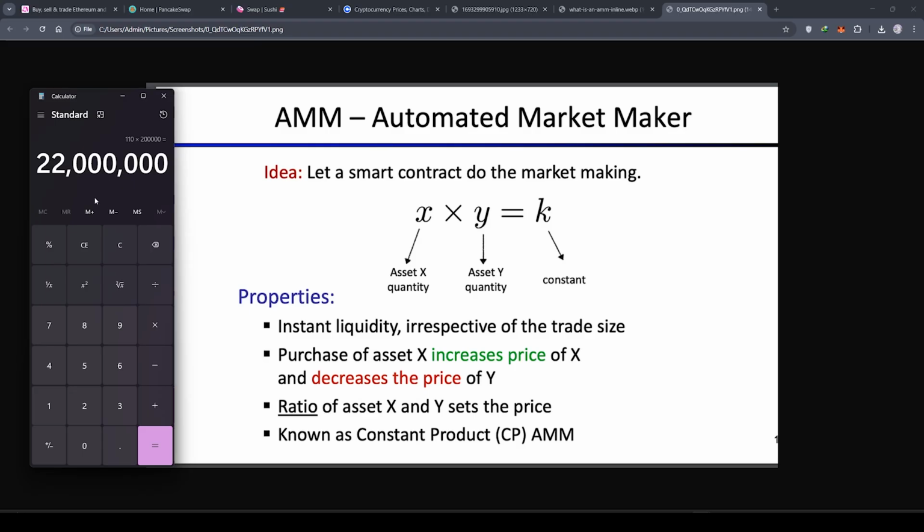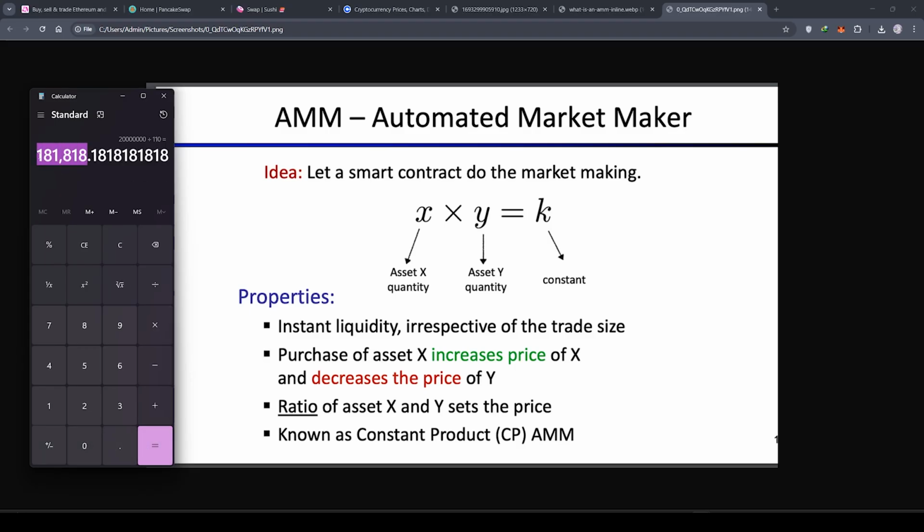Well, it's basic mathematics. So now we have X as 110, multiplied by Y, equals 20 million, right? So how can we actually figure out what number our Y should represent here? We just need to say 20 million, which is our constant, divided by 110, which gives us this number.